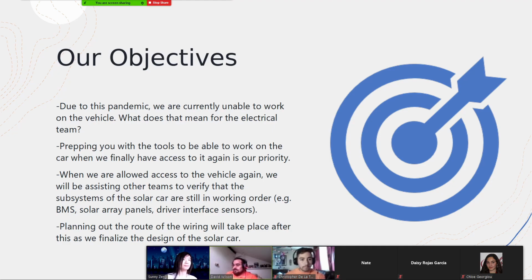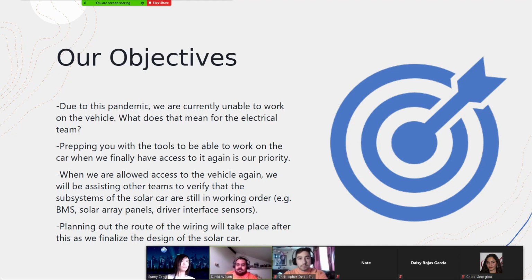But we are helpers. So if you feel like you would like to expand out and pick another subgroup as well, please feel free to. It's nice to learn extra bits from other sub teams as well. What we're basically going to be doing is prepping you for when we're able to work on the target. We're going to be going through things like PSpice and soldering and LTspice, embedded systems, and stuff along those lines. And there's a meetings list coming up talking about the dates in which we're doing these things.